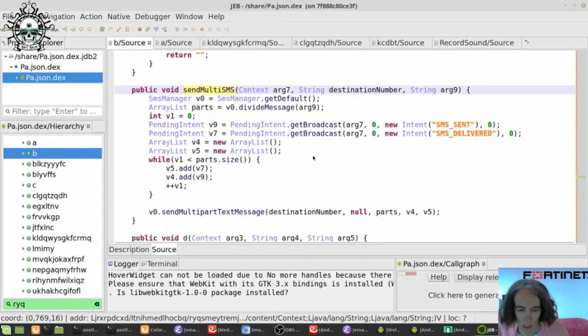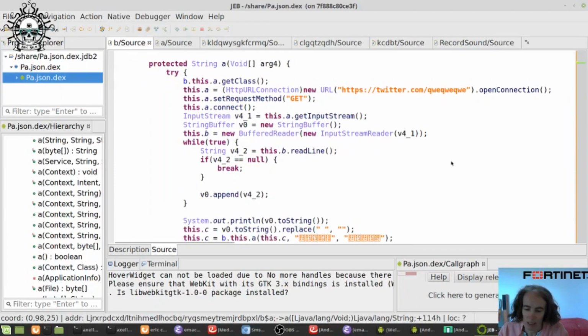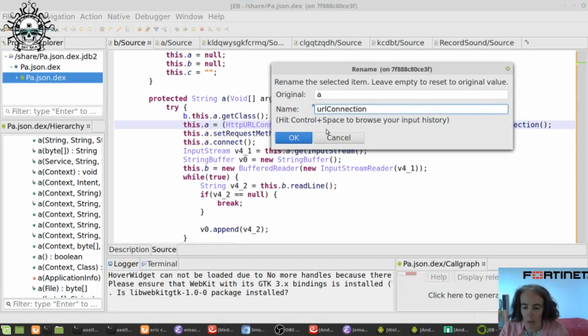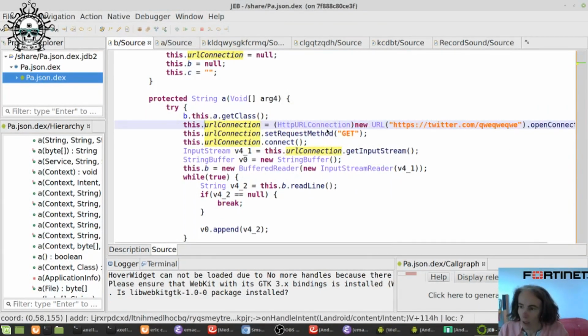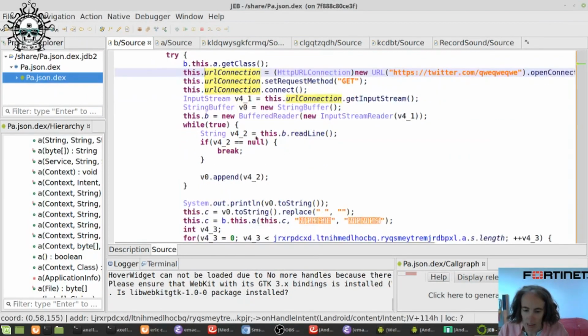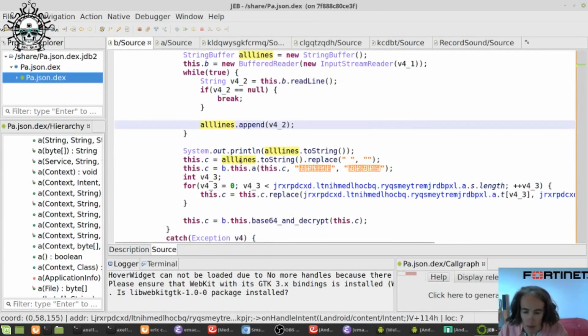And that is pretty good. So remember, in that class which is sending the SMS, at the beginning I told you there is a Twitter account, and indeed here it is connecting to that Twitter account, the URL. So this is a URL connection. It is reading the lines that it finds there, so that is read line, appending that, so we have all lines in here, and then it is removing spaces.